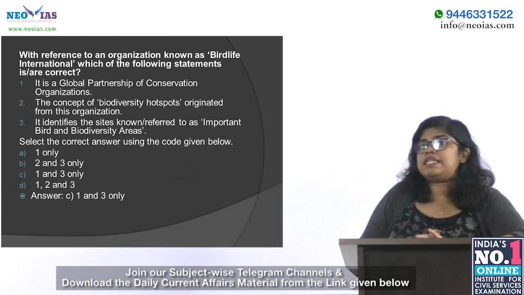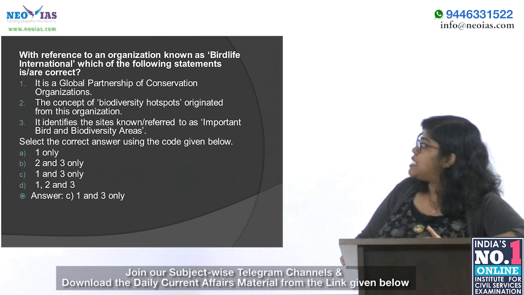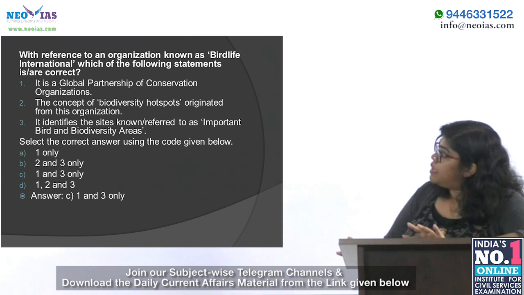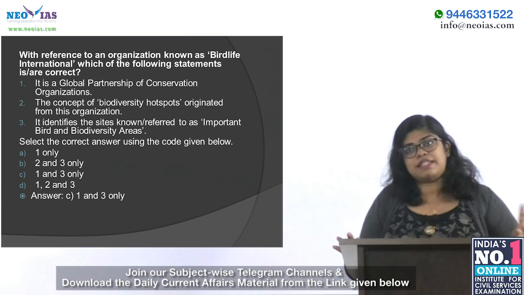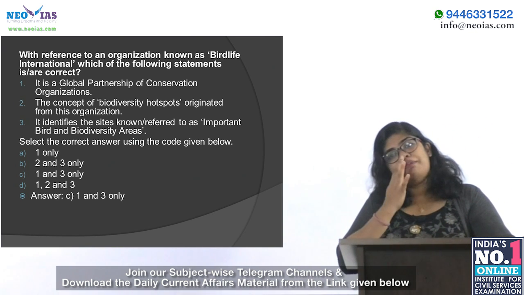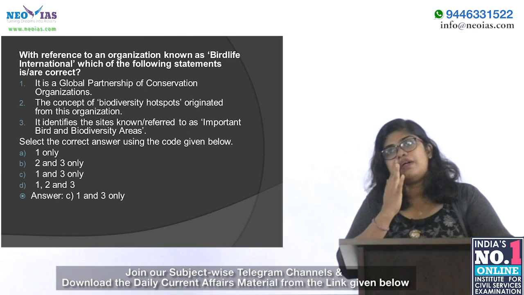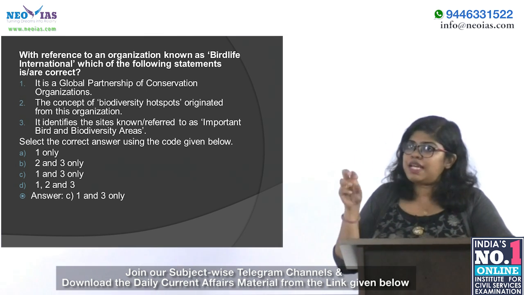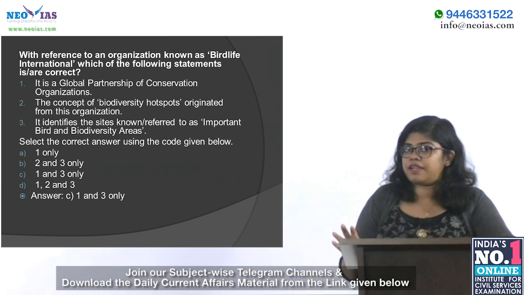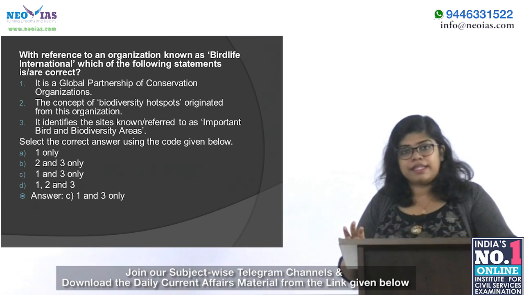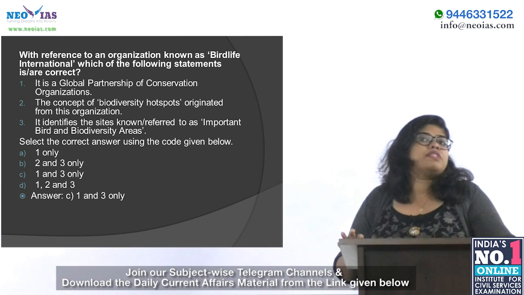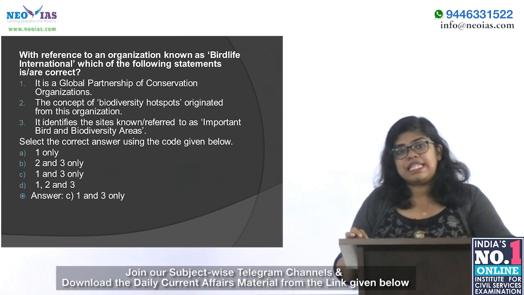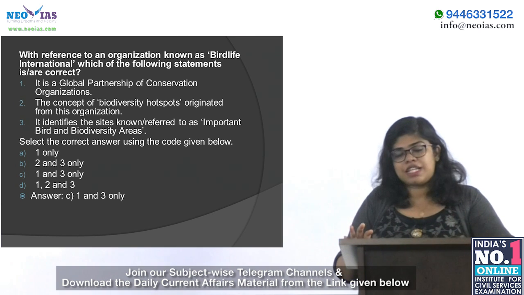Okay. And the third statement is that it identifies sites referred to as important bird and biodiversity areas. Definitely, the important bird and biodiversity area is a product of BirdLife International. They refer to their sites as important bird and biodiversity areas. So the answer here is 1 and 3. Biodiversity hotspot was coined by Norman Myers in 1988, not by BirdLife International.